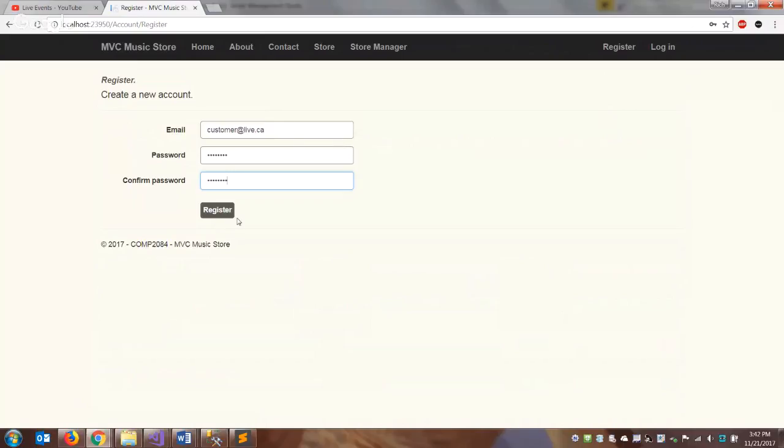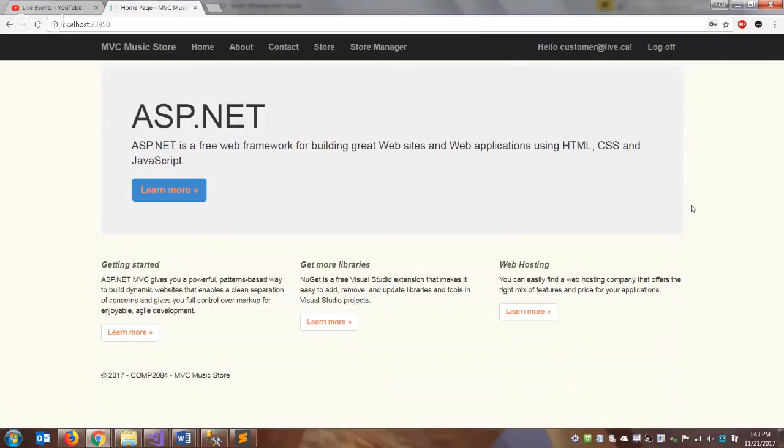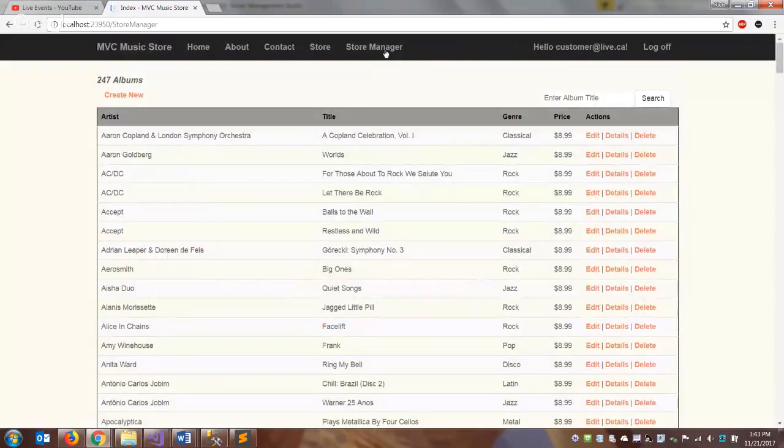So this will create another record in ASP.NET users, but this user won't be tied to the administrator role. So I've got 2 accounts now.